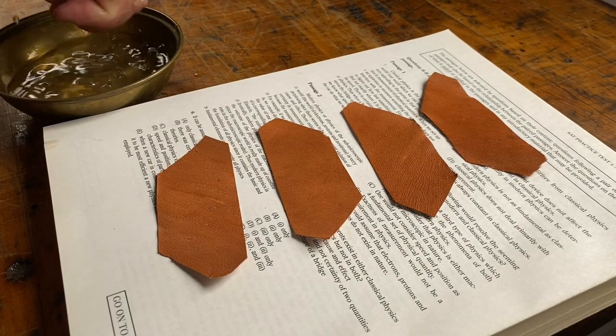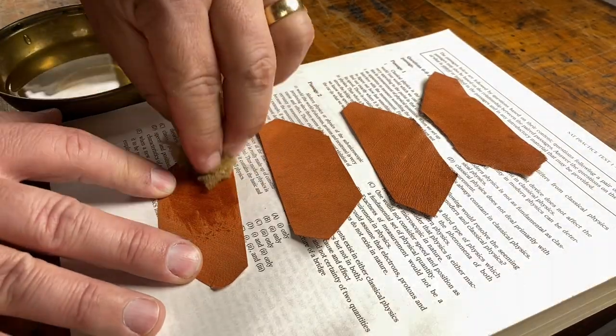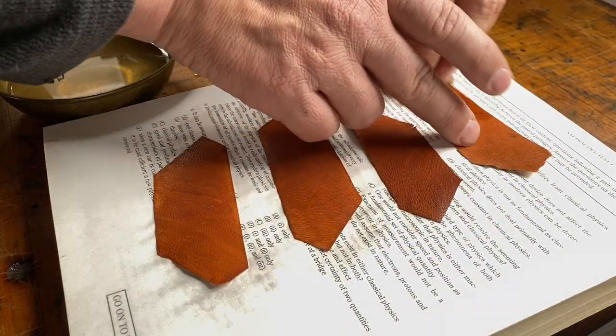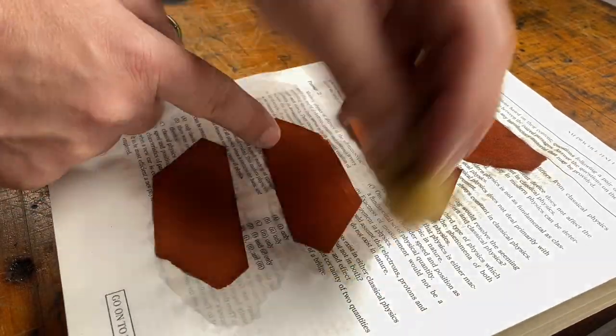The first step in applying the tips is to just moisten them a bit with some water. It's important that the leather be damp when we try to pleat the corners so that it's more flexible. I don't want the leather soaking wet, just damp.